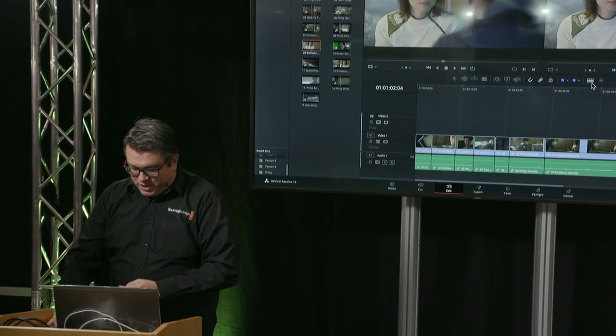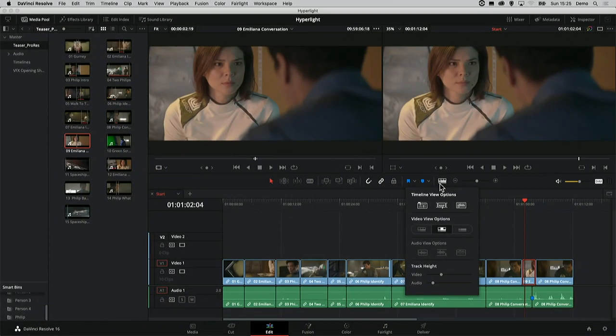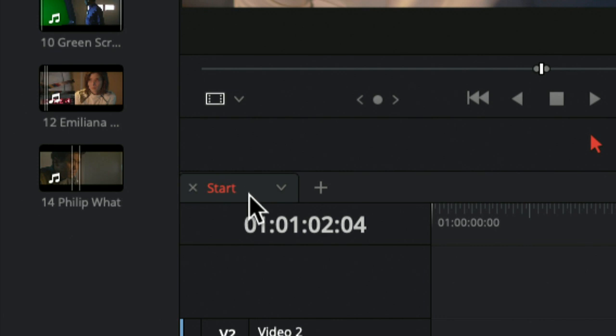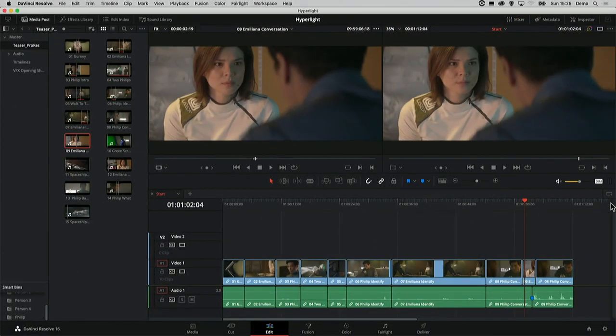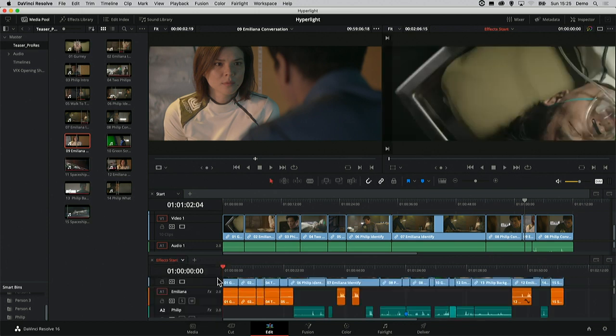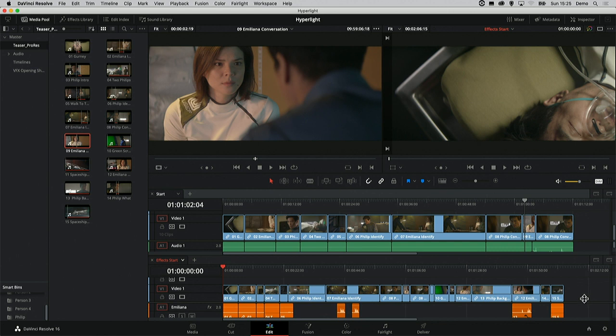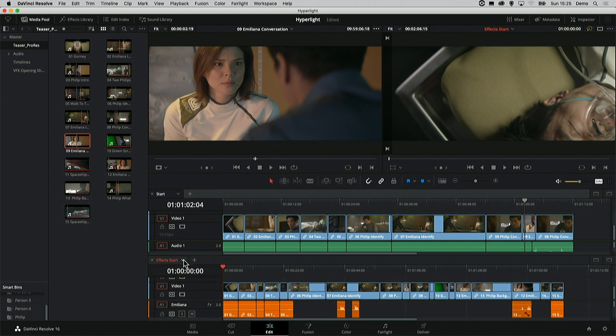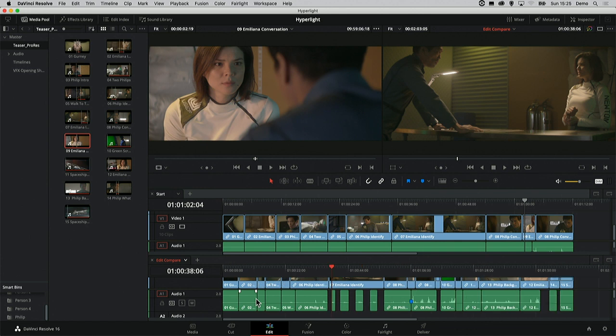So I'm going to bring up a nice little feature that I like in Resolve. So we have tabbed timelines. So as you can see now, again, we have tabbed timelines. But I can also stack timelines. So I'm going to grab my effects start timeline. As you can see, I can have two timelines that sit together. Actually, I am not. I am going to grab my edit compare. I think that's it. It's all right if I find the right timeline.